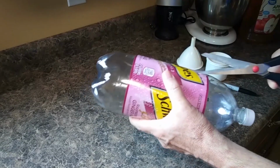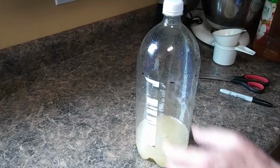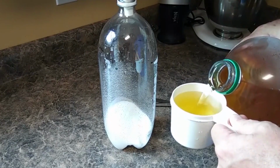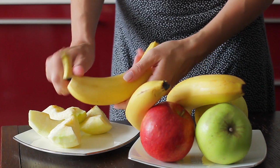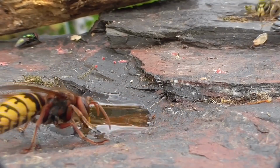First, just take a plastic bottle, pour half a cup of water into the bottle. Add the sugar and shake the liquid until the sugar dissolves completely. Once the sugar is dissolved, add the apple cider vinegar and shake well. You can also add the optional banana peel, as decaying fruits really attract yellow jackets.